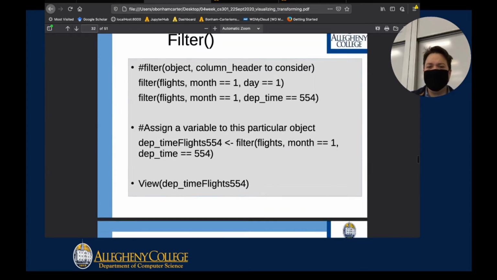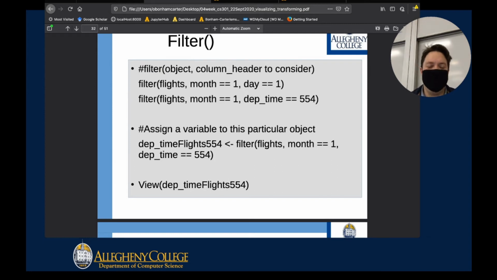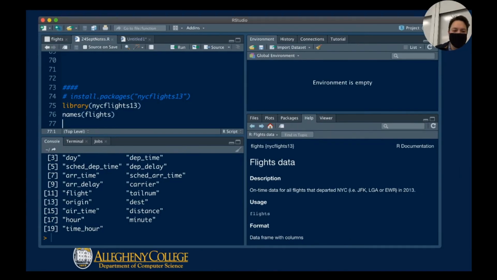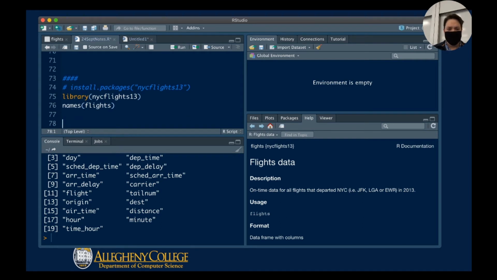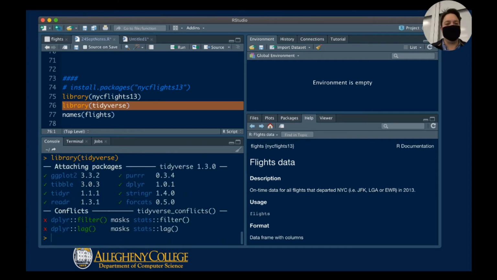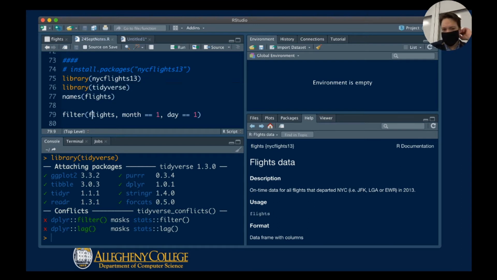And so the filter command is saying, okay, give me the rows here which have specific types of requirements here. So let me just go ahead and copy this in, and I'll just show you what it does. And then once it's in, you'll see. Actually, it's here. Okay, I'll put this right here. So filter flights. So the filter command is this. The next piece of information in this function, this is a built-in function now. Don't forget to put in tidyverse here. You'll need to run that. Make sure the tidyverse is running, otherwise it's not going to work. So filter is a tidyverse built-in function.